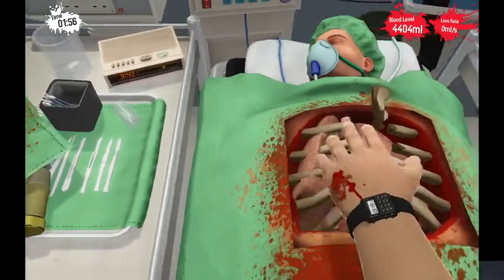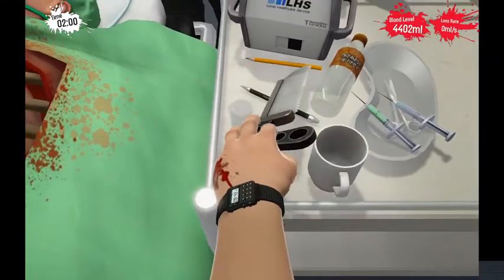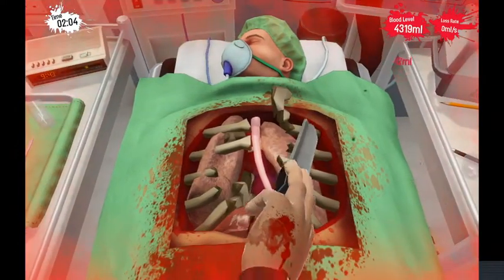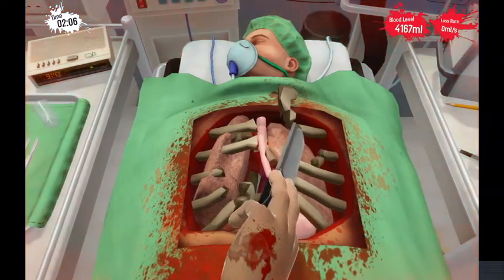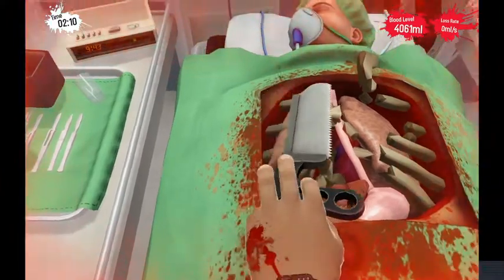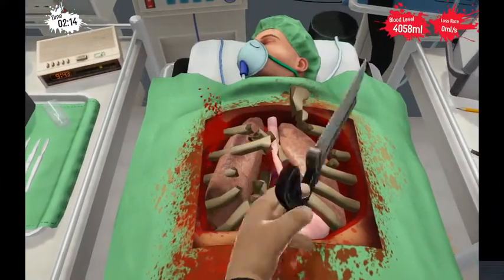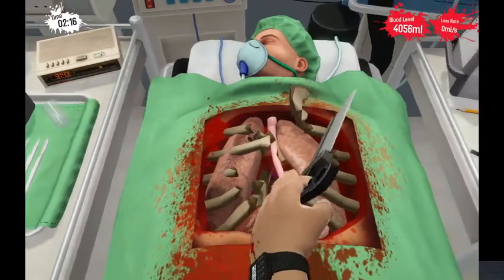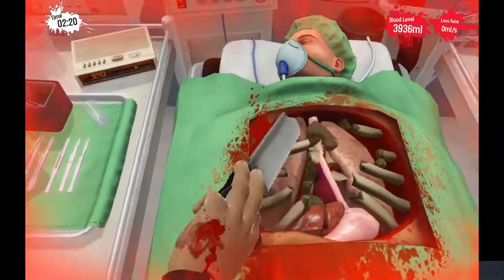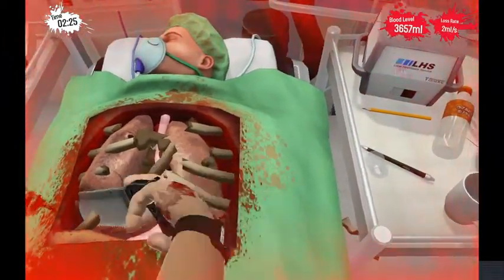We need a different tool here. The saw? Maybe? This is great. Nope, this is bad. I don't like this. Come back. Nope. Bob is not, he's not doing so well. Come on. There we go. There it is. Perfect. He's doing great.